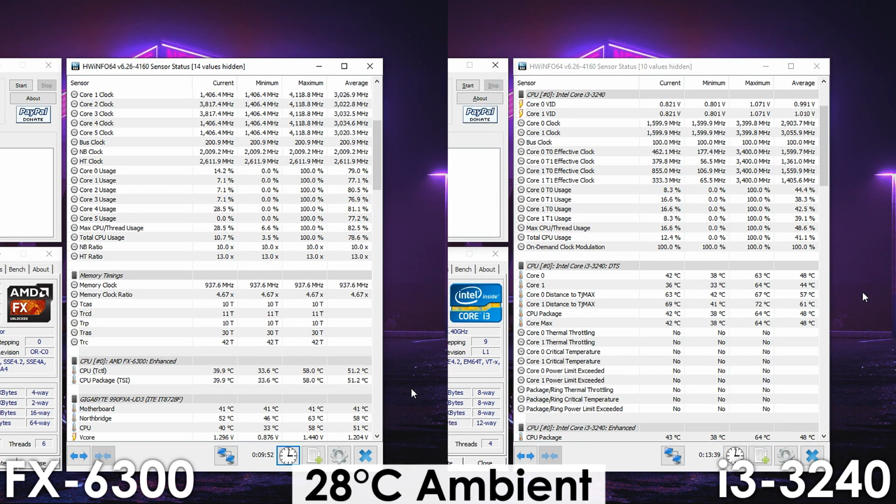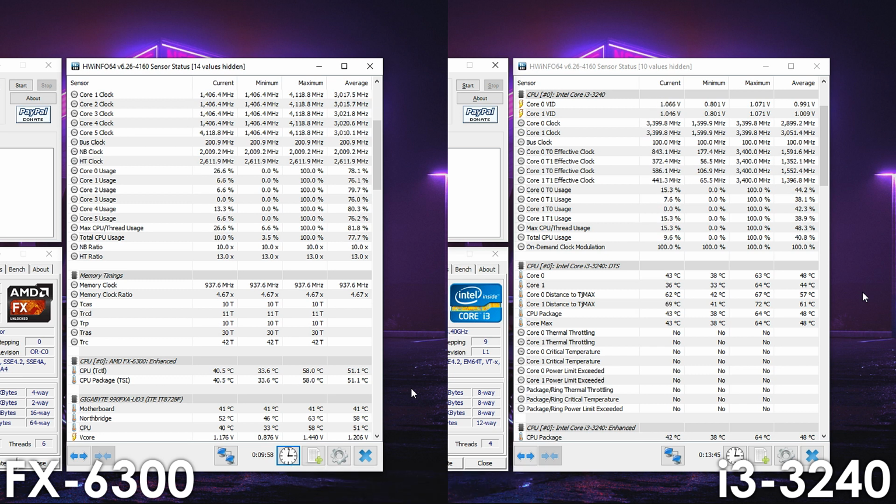Alright, let's have a look at thermal performance, and remember, we're using the stock coolers of these CPUs, and since I'm testing outside the case without any airflow, I also have an additional 120mm fan that is blowing onto the VRMs. Using Intel Burn Test, the i3-3240 maxes out at 64 degrees Celsius, while the FX-6300 has a maximum temperature of just 58 degrees, though keep in mind that the AMD stock cooler does run a bit louder.